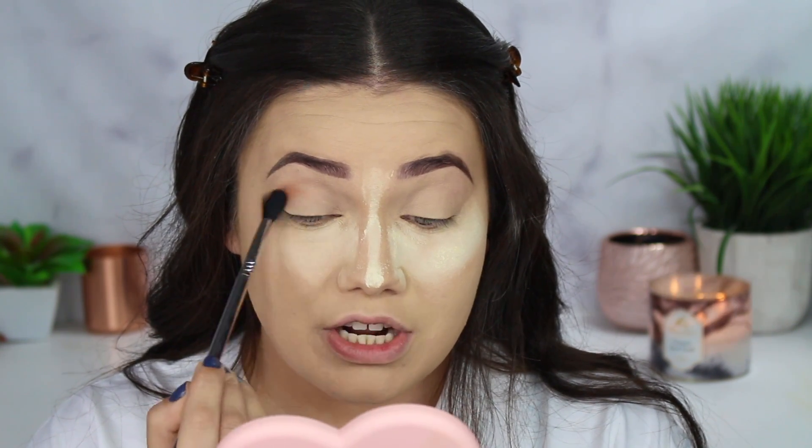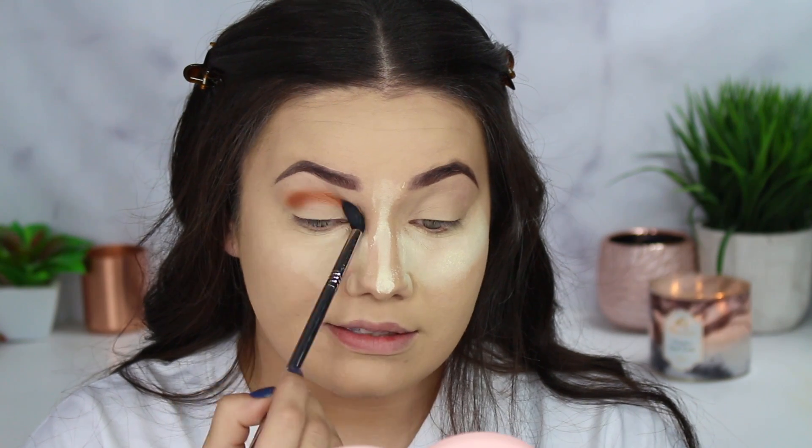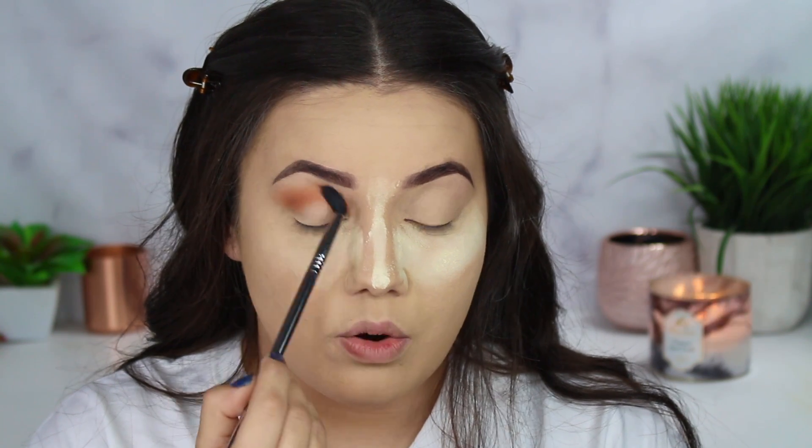On the eyes, I want to use the ColourPop Cosmetics Good Sports Palette from the Fall Collection. I have so much to say about this collection. I didn't do a video on it and I'm going to tell you exactly why. I'm first going to take my E40 blending brush and pop into the shade High Hopes. I was so excited about this collection because it just looked like everything I love — the shades were super unique. If I were to create an eyeshadow palette, this is exactly what I would want it to look like: fun, bright, beautiful colors, mattes, shimmers, all of the above. So I was so excited to get the PR package and was checking my mail every single day. I always get the PR after everyone else because I live on the East Coast and most beauty influencers live in the LA area, so I always get my packages a day or two after other influencers.